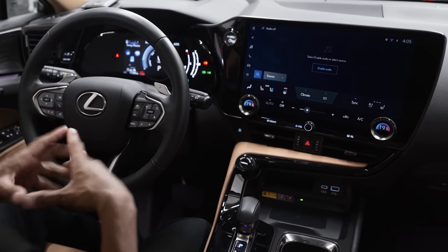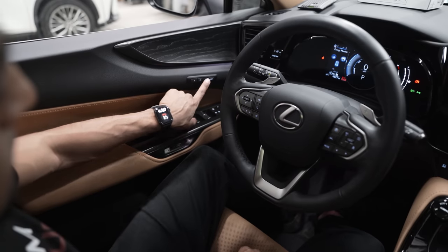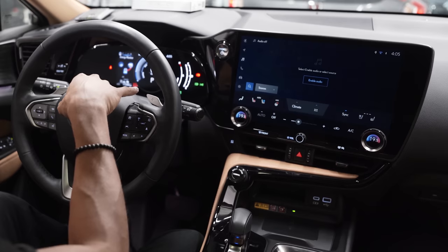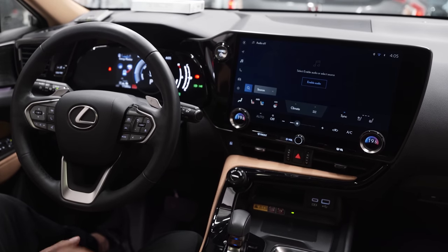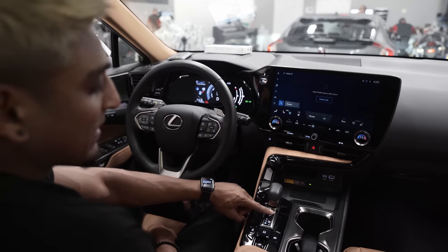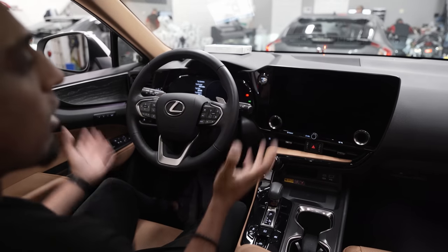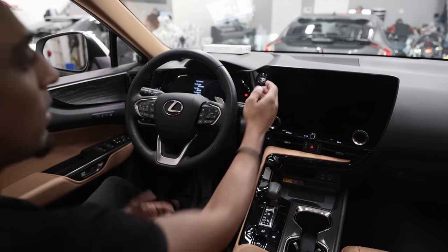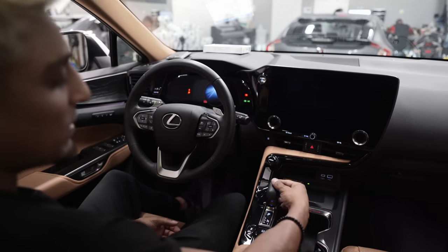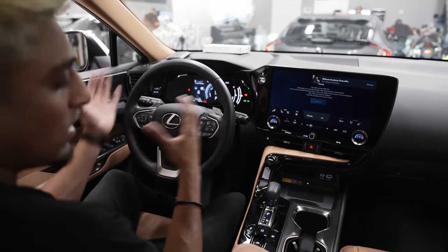The reason for this is because we have not authenticated the vehicle to start. We have programmed in a temporary code into this vehicle to demonstrate how this works. Let's go ahead and enter that in now. The vehicle is going to beep, indicating that it has been authenticated properly. So now if we go into reverse or drive, the vehicle will stay in that gear. If we shift back to park and take the vehicle off, it self-arms itself. So if we restart the car, the ready icon indicates the vehicle is on, and if we shift out of park, it'll keep going right back to park again. We need to authenticate the vehicle before we shift out of park.